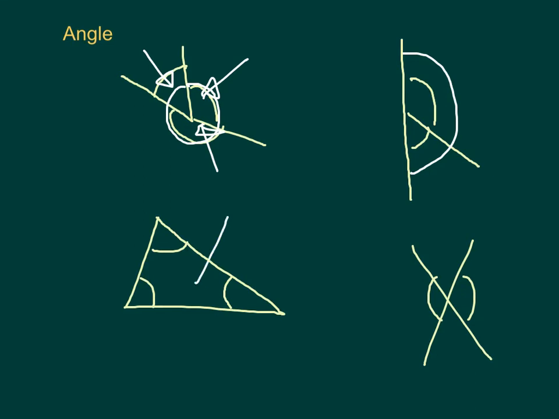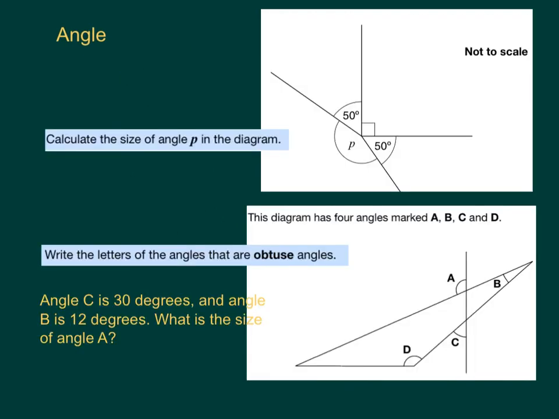Of course, angles inside a triangle, this one, and this one, always add up to 180 degrees. And finally, we know that when straight lines cross, the opposite angles, like this one and this one, are actually equal. So that means equally that this angle and this angle must be the same. We'll use these basic facts to answer some angle questions. We're going to have a go at these angle questions next.